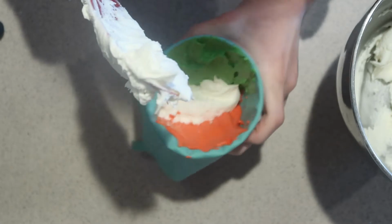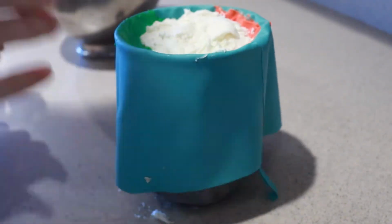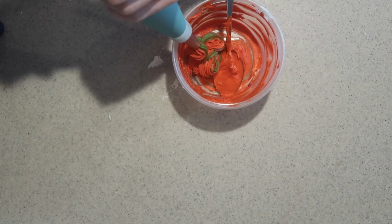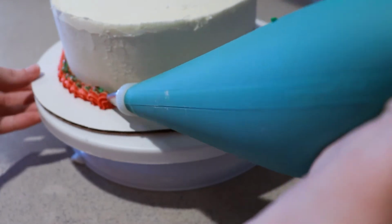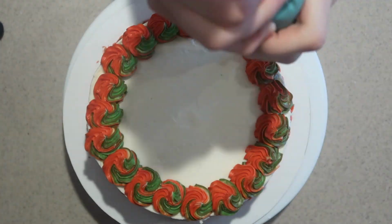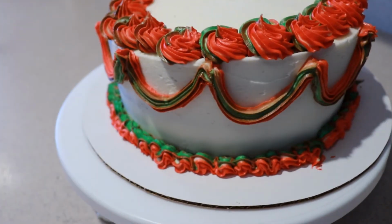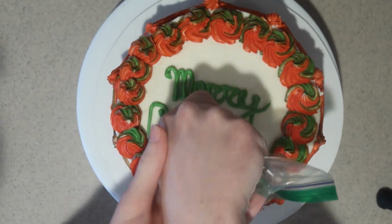And add the rest of the white frosting into the middle. Tap the cup so it settles to the bottom. And squeeze out the frosting until you see both colors coming through. Then pipe a border onto the bottom sides of the cake. And around the top sides of the cake. And you can add other piping designs if you like. And I'm also writing Merry Christmas on top of it as well.